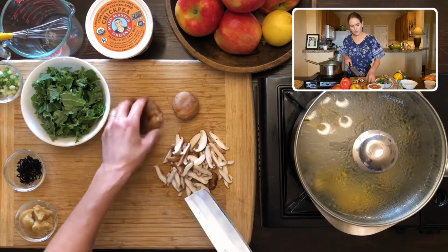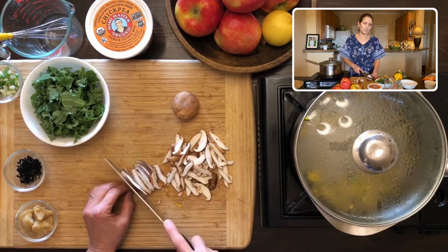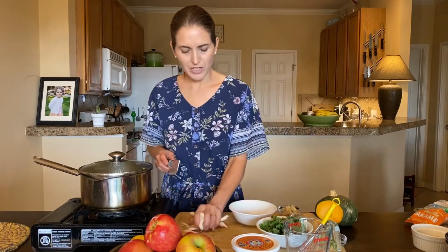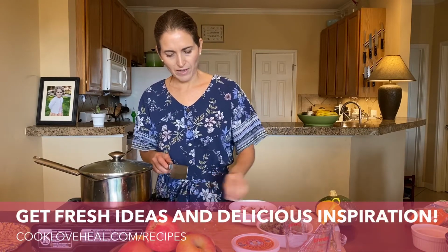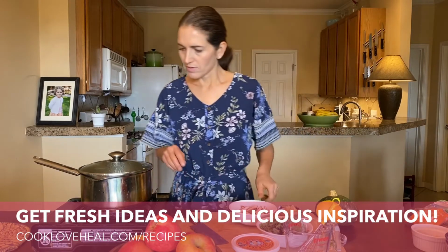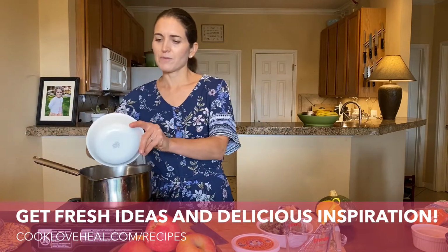They are also firmer in texture than button mushrooms or cremini mushrooms, and so that's probably all I need. So that firmer texture is nice in the soup. And they have kind of almost like a meaty texture to them. Okay, so the squash has been in there for about a minute. I could probably add the mushrooms now.